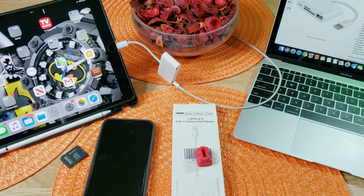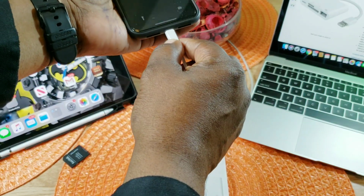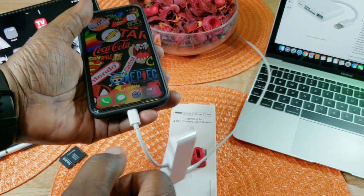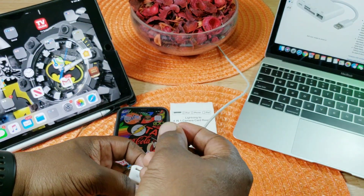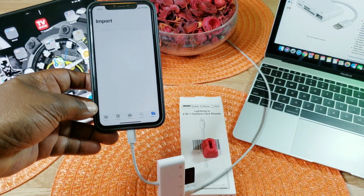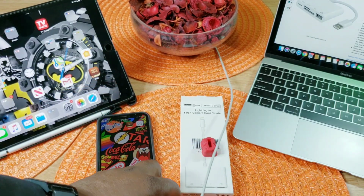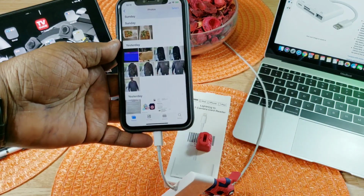Something to have here. So I'm going to try it on the iPhone as well, since they advertise this as working with the iPhone as well. So there it is. It is charging now. Let's try the card here. Full-size card. See if it'll work. So that is plugged in to the iPhone. And there, as you can see, I can see my files there. So let me try the little Spider-Man here. All right, so there that is, and as you can see, it came up.